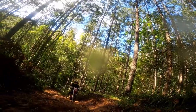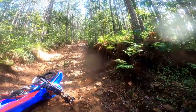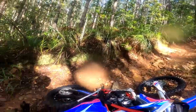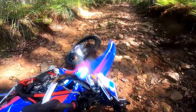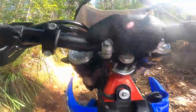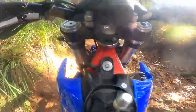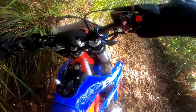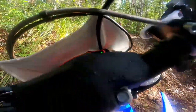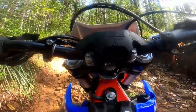At this stage, I'm still running the tubes. Now I've also gone to the Moose, which I'm running about 12 to 14 psi mooses in the rear. I'm still waiting on getting a new golden tyre put on the bike for a bit more wetter conditions, because we've had our fair share of rain. It's probably rained for about a month and a half here on the Sunshine Coast.